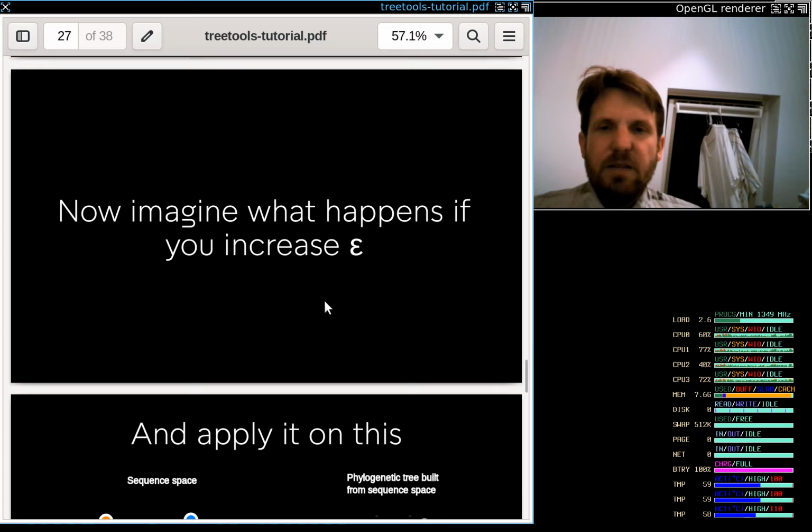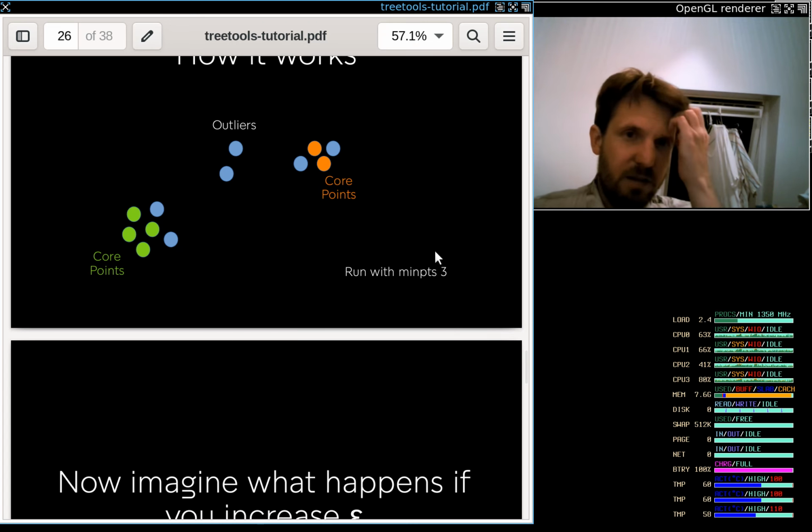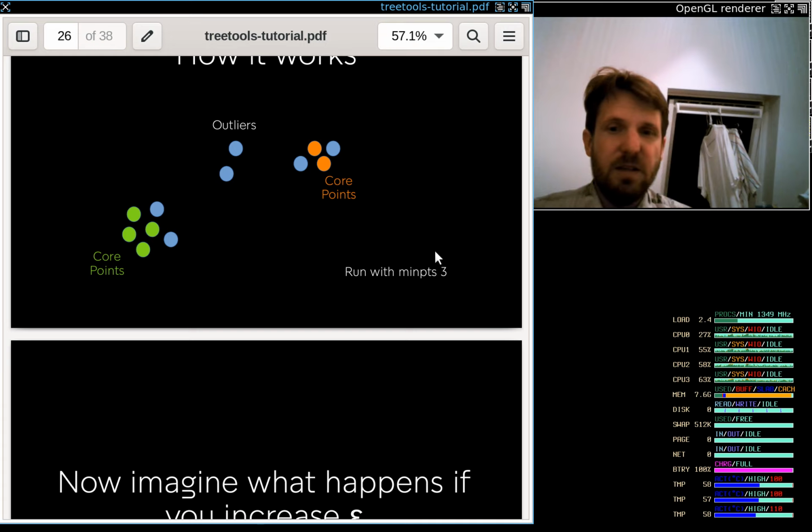And the thing is, if we increase epsilon, we will see that these clusters will grow, and eventually we will just get one cluster one day. Because what happens if I increase the epsilon?